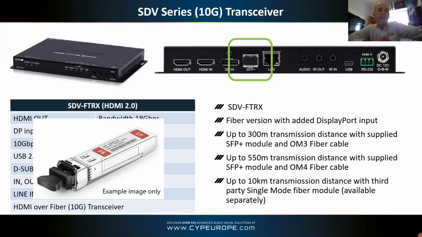Yeah. And then depending on which third-party module you go for, you could then theoretically transmit up to 10 kilometers transmission distance, which I've just noticed is spelled incorrectly on screen there. That'll be me. That's my PowerPoint letting me down. But yeah, so that is a third-party option to change the module. So if you need to go incredibly long distances, like perhaps building to building, that would be really good.